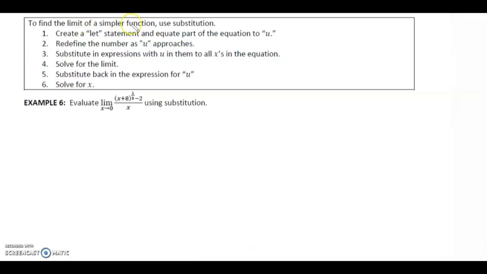Okay. So to find the limit of a simpler function, what we do is we use substitution. Okay, so I'm going to actually skip these for 1 second. Let's take a look at example 6. So evaluate the limit as x approaches 0 of this function. Okay, x plus 8 to the 1/3 minus 2, over x.